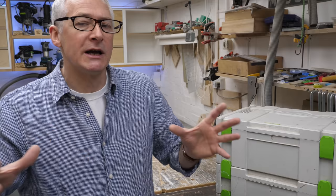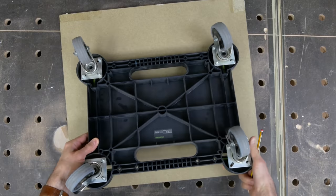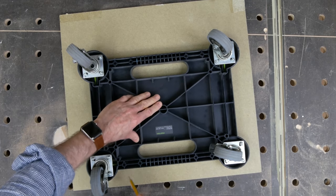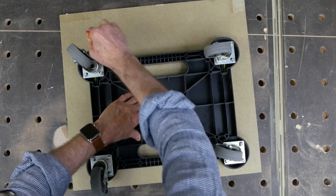Now, because I need three or four of these, I'm going to make a template and then I'm going to cut around that with a router. If you only need the one, then it's probably not worth your while doing that. They don't even have to be the same shape. But mine's going to be based around the same shape as the original Festool one here, and I'm going to get cracking on making that template now.